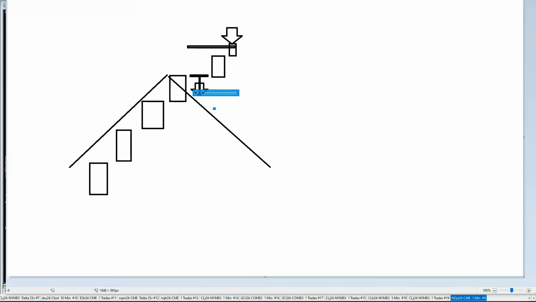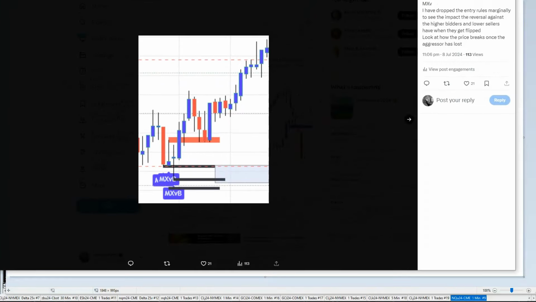So if you want to see it, in reality, we took a couple of screenshots from yesterday after we'd finished off the story. And this is exactly what we're talking about here. So you can see we get a buy trade here, right? We get an MXVB trade, a buy trade at the bottom edges, but you can see there's a seller in here. And because there's a seller here, we want to get below that black line area if we can, to make sure there's enough distance to make at least our first $100 out of the deal.